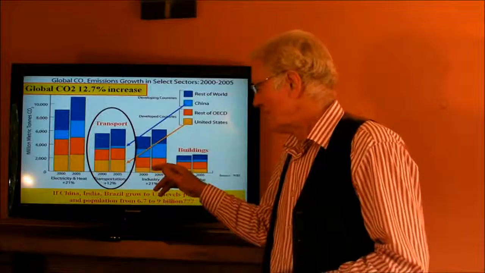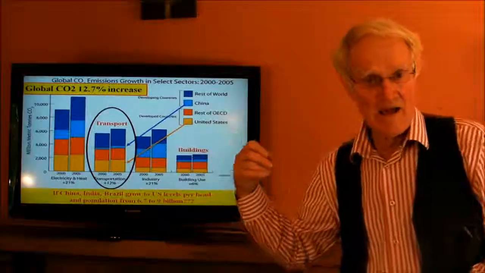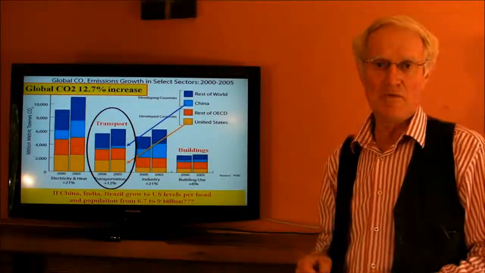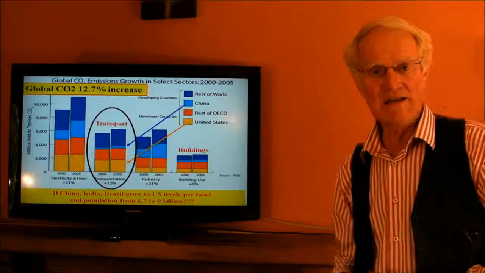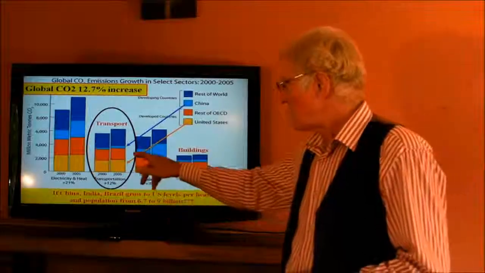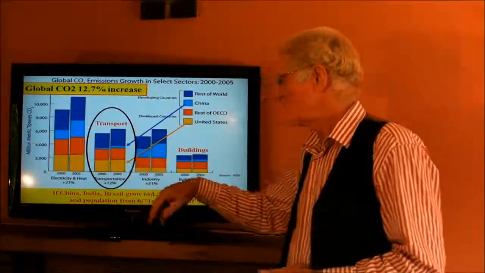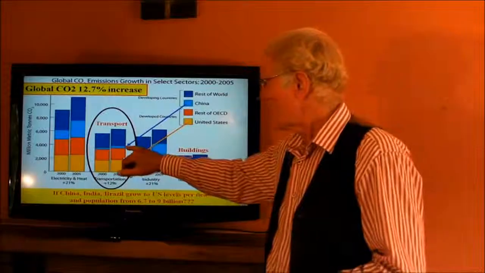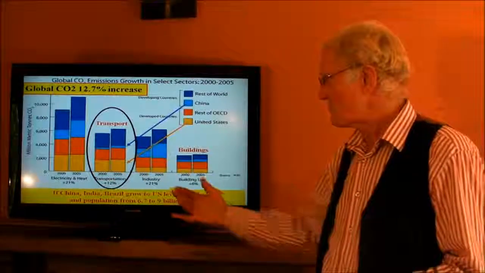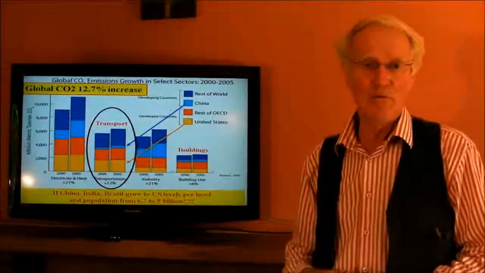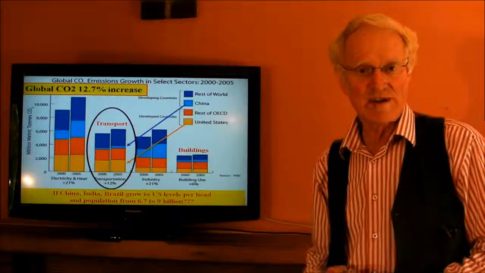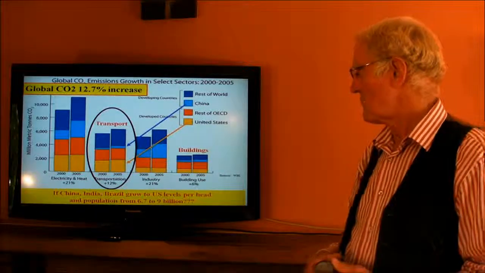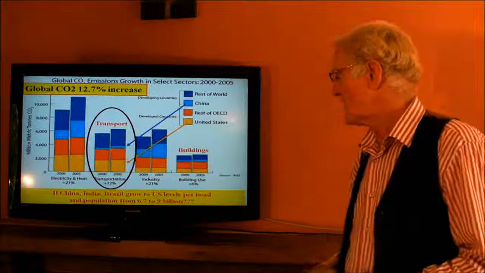What is of note is that the population of the planet is anticipated to go up from about 6.7 billion to 9 billion people, and the demand for energy and consequential greenhouse gases will increase. This is particularly obvious if you look at transport — the yellow represents the current greenhouse gas emissions of the United States, and the blue is China. You can imagine what's going to happen when China's 1.3 billion population ends up with a car ownership rate comparable with the United States. There's going to be a very significant increase in greenhouse gas emissions, and a similar story on the building side.